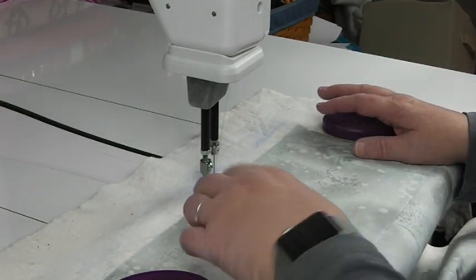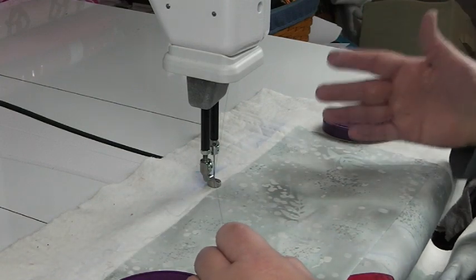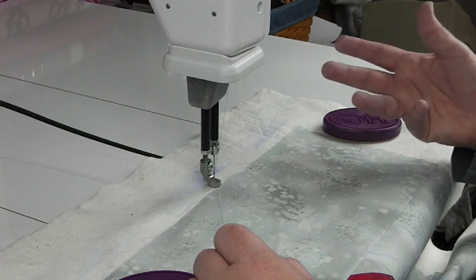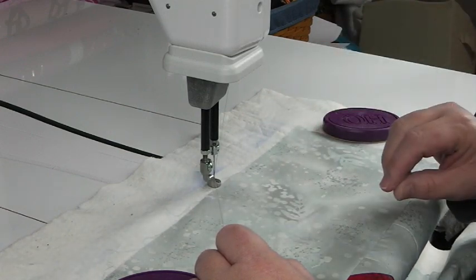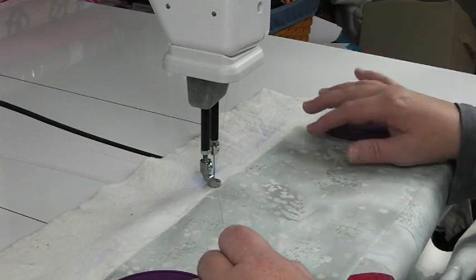I am using a 50 weight cotton Stone Tutti thread from Wonderfil in the top in my needle, and in the bobbin I'm using an 80 weight DecoBob polyester. It's called Dove Gray.